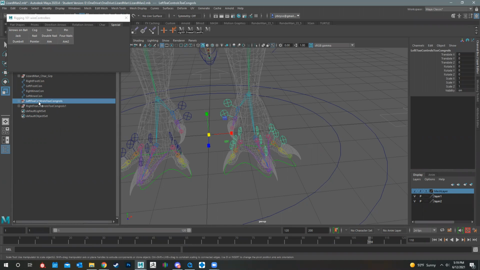So for now, let's go ahead and take left toe controls. Really, controls? Oh, come on. Controls.